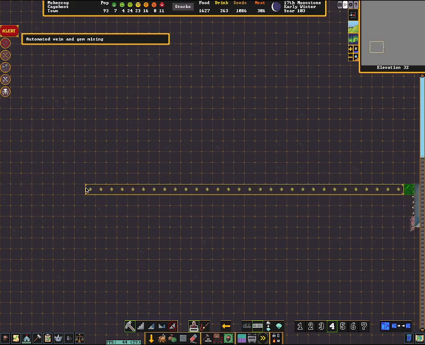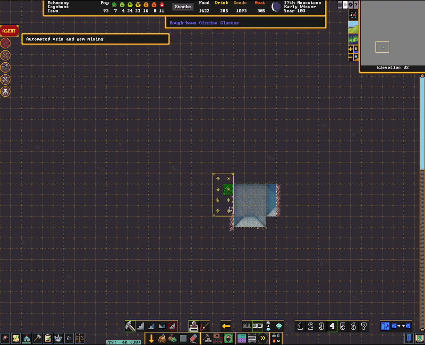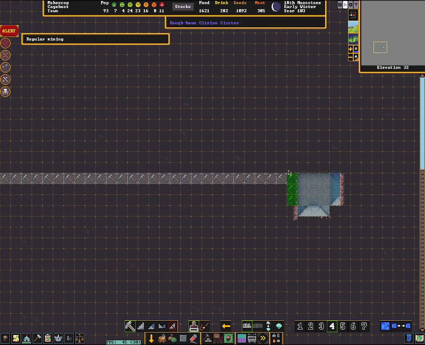But since I have it on, well wait, do I got the wrong thing? Dig only ore. Oh, that's not what I want. Dig every tile. Oh. And then auto mine. Okay, so I just do this. Okay. And then I want to go back to all to do this. Okay, that's a little bit different than how I remember doing it before. It might just be a new interface.